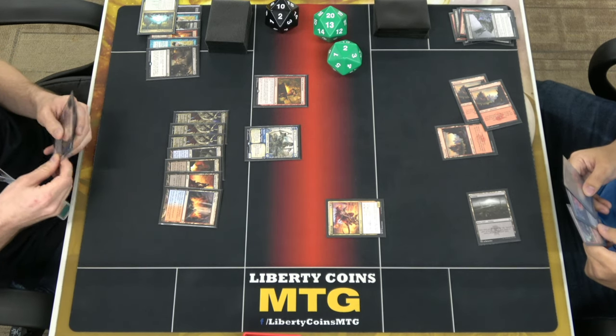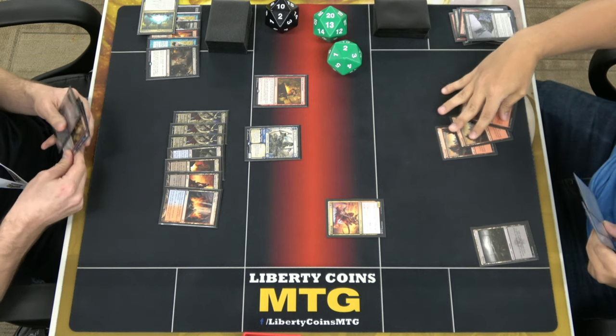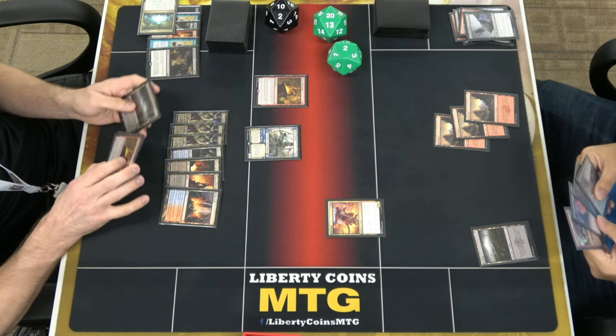Sure. I will pass. So this is two, three, draw four, my five, card. Six, seven, eight, nine, 10, 11, 12.